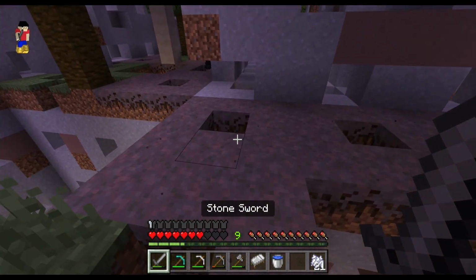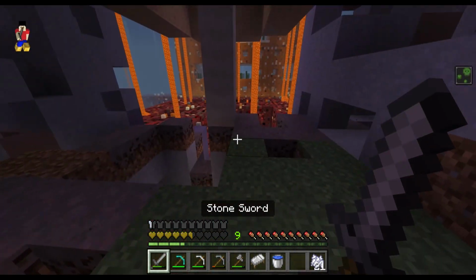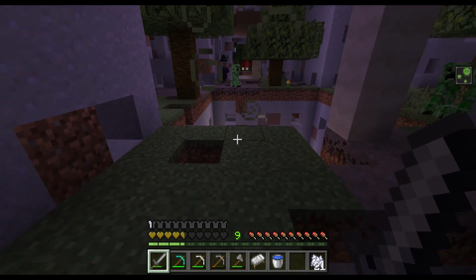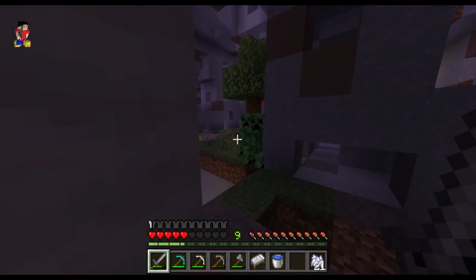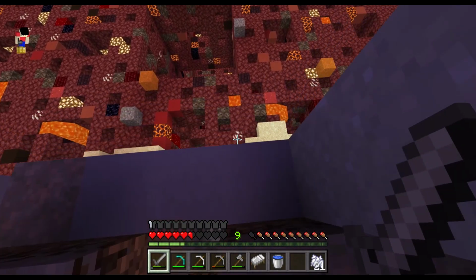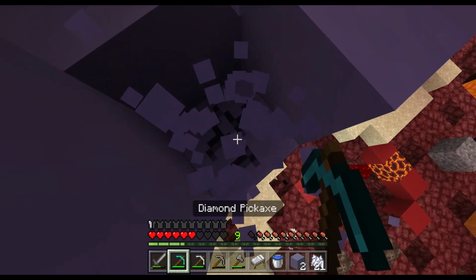Actually, I have an idea. If we can go deeper, underground, the game will consider that one a nether. So I think if we just take some of this grass, then we can get different colors.